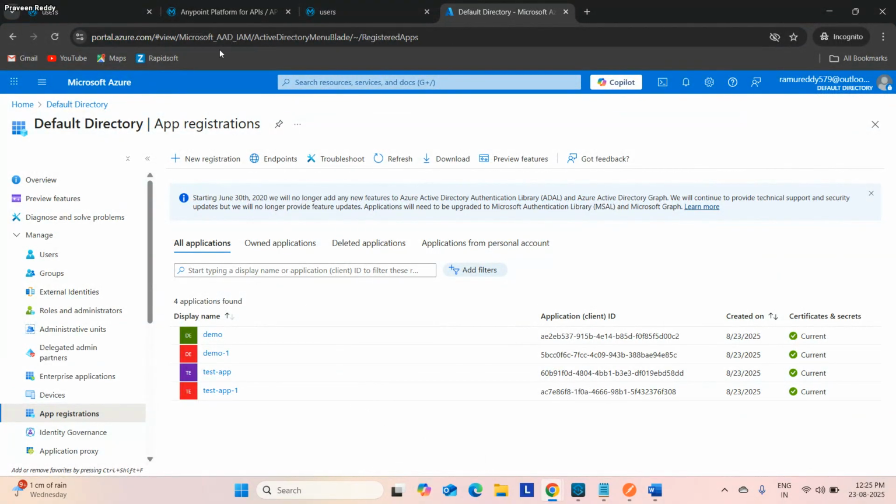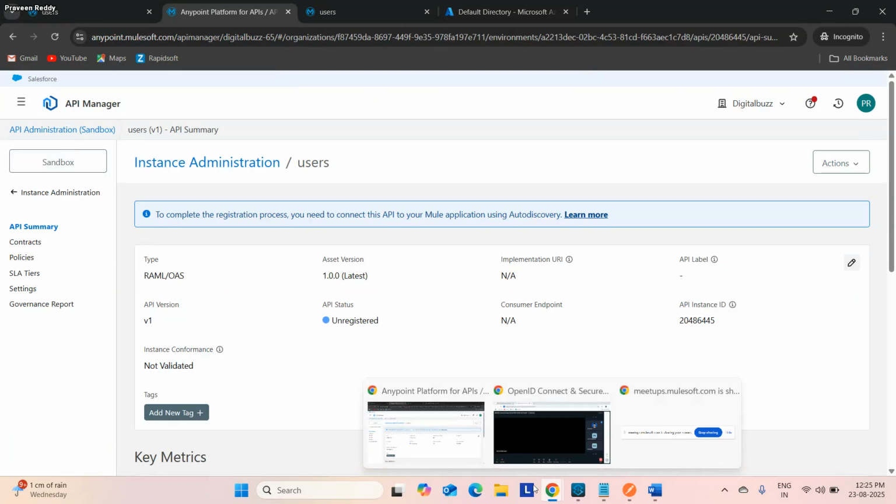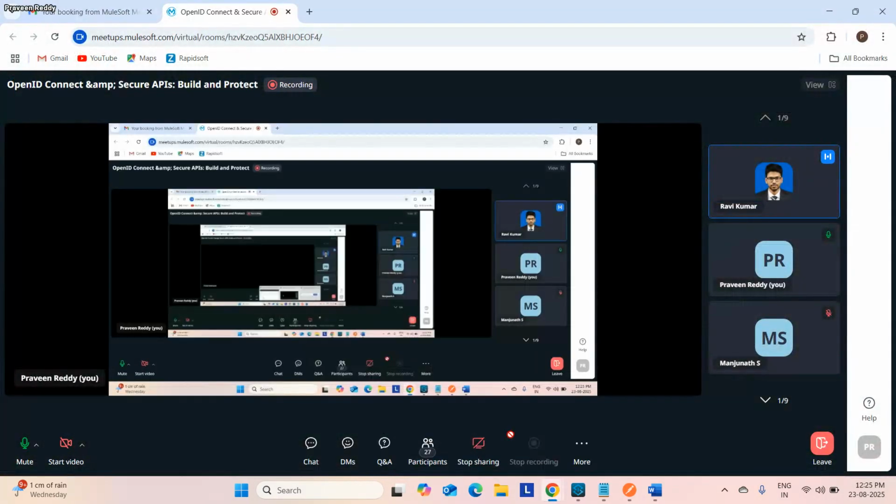Now go to your studio. Okay, Praveen, before you go to call this API, yeah, now we need to call this API. Okay, before that, I want to share my screen, and let me give them a high level overview of what we did so far, and then you can share your screen again. Yeah, sure. Stop sharing for 1 minute. Okay. So, 1 minute.